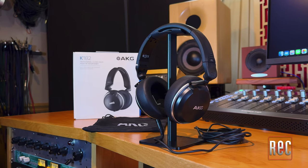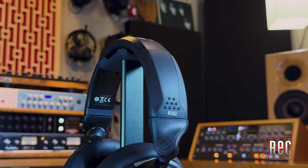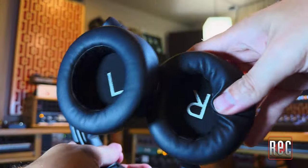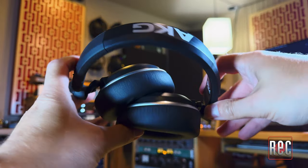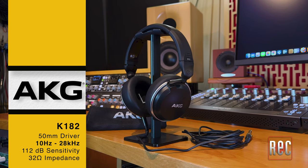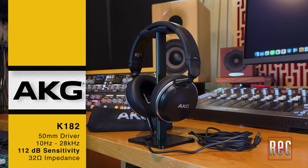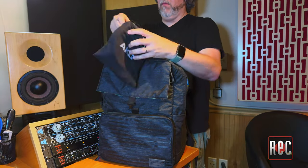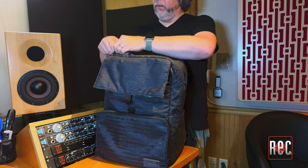Introduced in 2015, the K182 stands alone as a very modern, almost un-AKG-like member of the K-Series. It offers the chunkiest frame of the bunch with the smallest, 3.5-inch, round, cushy, on-ear rather than around-the-ear earcups. The K182 also features a collapsible design with a 3-meter detachable cable, and it's the first model in our roundup to come with a cloth carrying pouch. The K182 has a 50mm driver, a 10 Hz to 28 kHz frequency response, 112 dB sensitivity, and a 32-ohm impedance. Build-wise, they're even more robust than the first two models, and this is the one I'd feel most comfortable folding in the cups, placing in its bag, and tossing in a backpack.